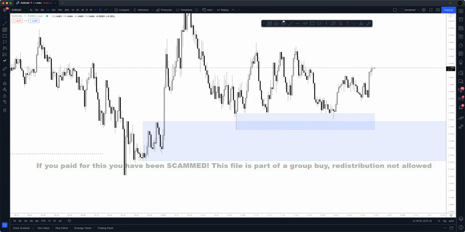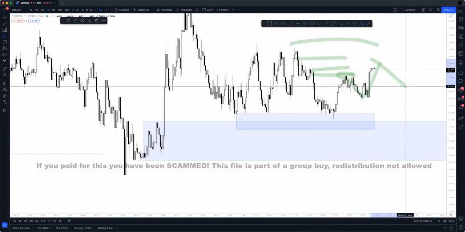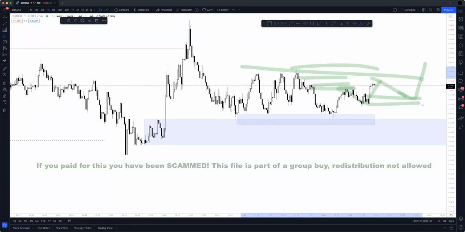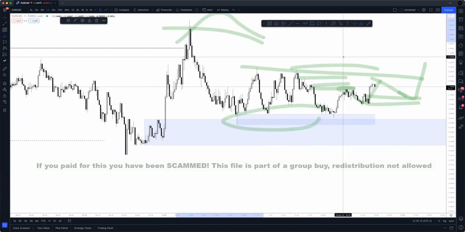What are we doing now? We're generating liquidity right here. Tapped in, push down. We're going to tap in, we're probably going to push down. This is a great level to trade from. Same thing. Now we have it all built. We have the whole story built. We'll take out the high, right? Strong low, weak high. Over and over and over again.